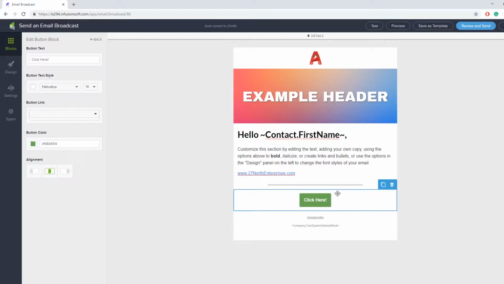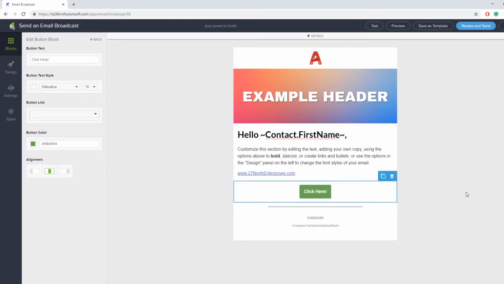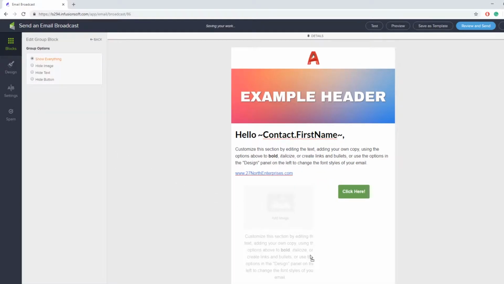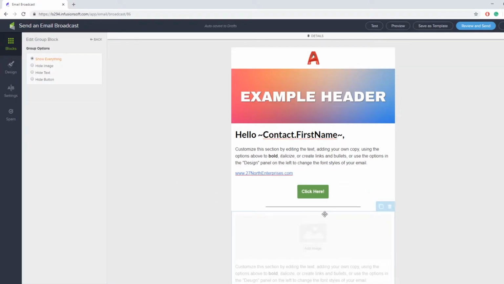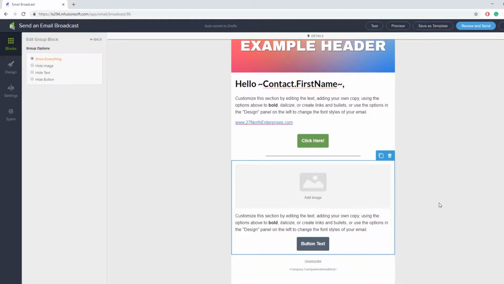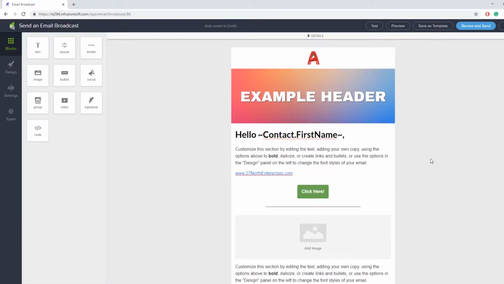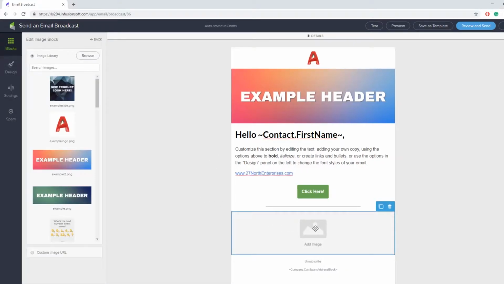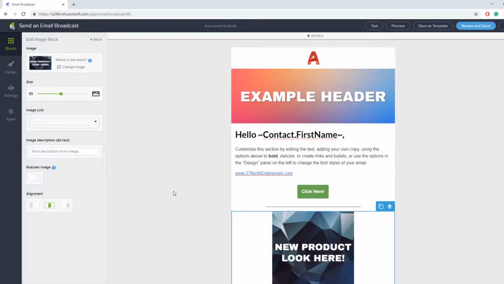Now I'm going to show you a really quick and easy way to do exactly what I just did right here, and that is this group. So let's go ahead and insert the group right under there. You see I just inserted the group. It brought in an image, text, and a button right below it. So everything we just did up there can be done just by moving that group button right on over here. I'm just going to fill in our email real quick, make it look a little nicer.